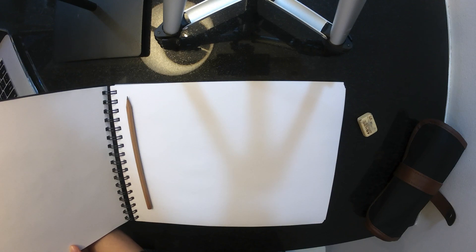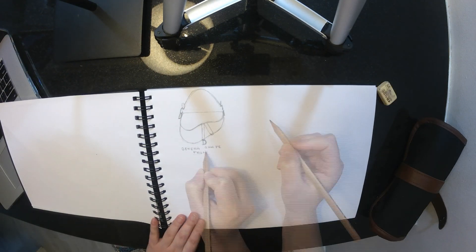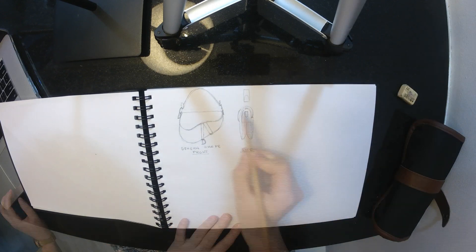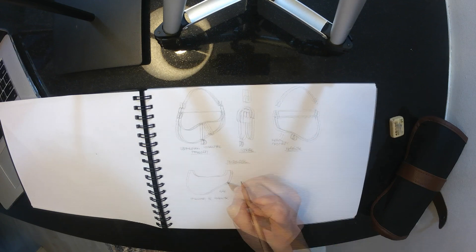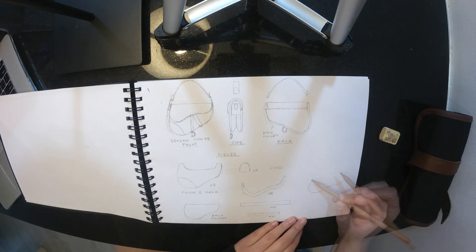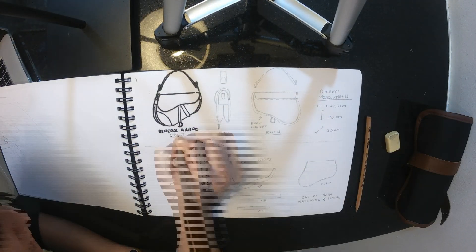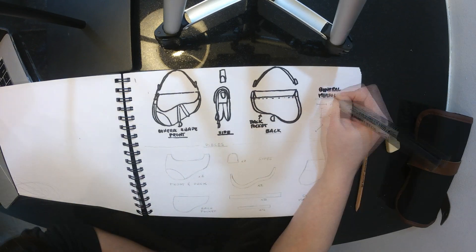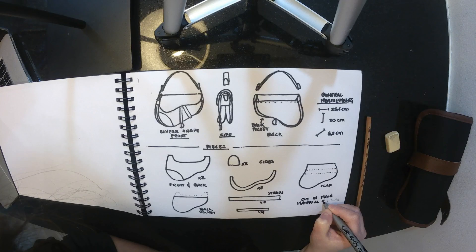Pay attention now because I made a million mistakes during this project, and maybe what I say on the video is a bit different than what is on the images. First, I wanted to make a diagram of the back to show you the overall shape, as well as getting a list of all the pattern pieces required. I recommend that you look for as many pictures as you can before starting this project because it has many details. Here is the summary — take a screenshot!